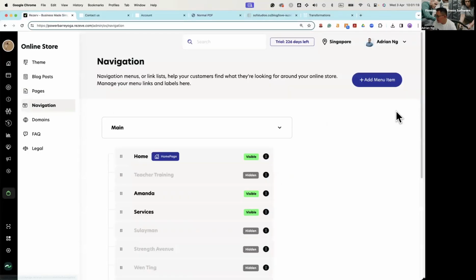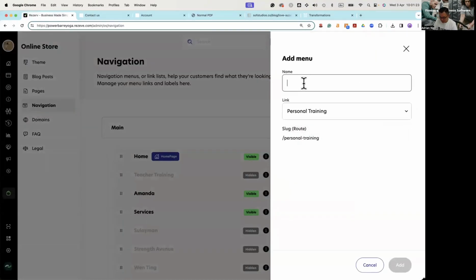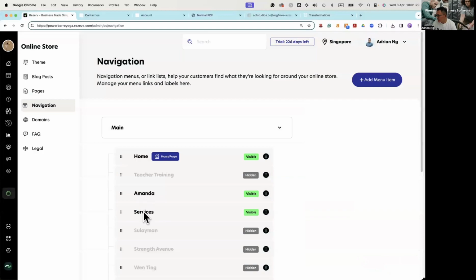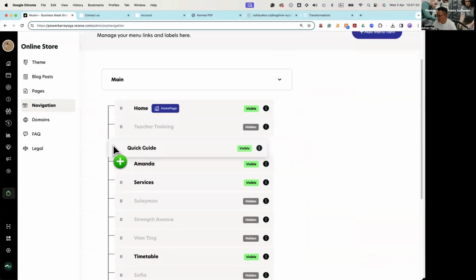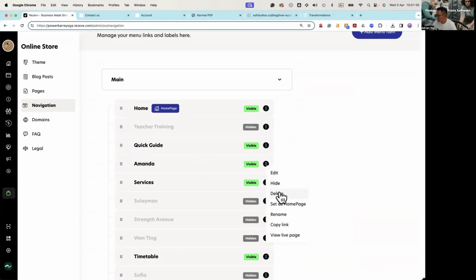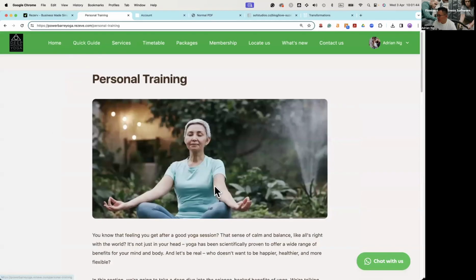After that, go to navigation, find the page that you just created, give it a title like quick guide, add, and it will appear in the navigation bar. Move it to where you want it to appear. I'm going to remove Amanda, as you can see here. If I do a refresh right now, the quick guide page is here.